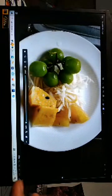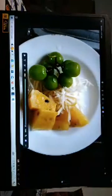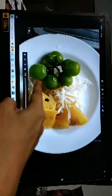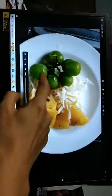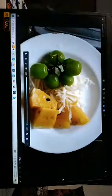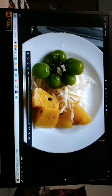So yeah, guys, make your plates. Even so, Carmina, it's so expensive to always have grapes. I know, guys, but this one, you know what? 1, 2, 3, 4, 5, 6, 7. It's just maybe a fourth or an eighth of a kilo. It just cost me 28 pesos, if they sell by the bunch, like retail. So 28 divided by 7. 7 times 4 is 28. So 4 pesos each.